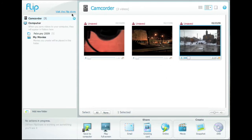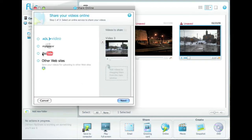You can actually trim it and everything, and this program is really good if you just want to throw something online real quick. Down here, let me show you. You can save it to your computer and pick your destination, play it full screen. You could email it, throw it into a card. This one I like, online. You can publish.